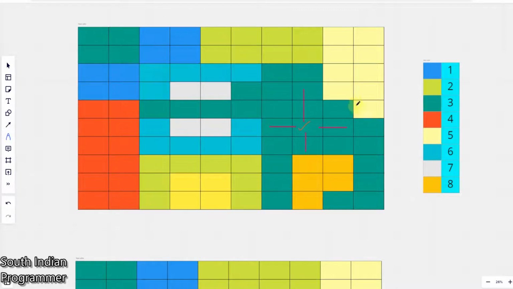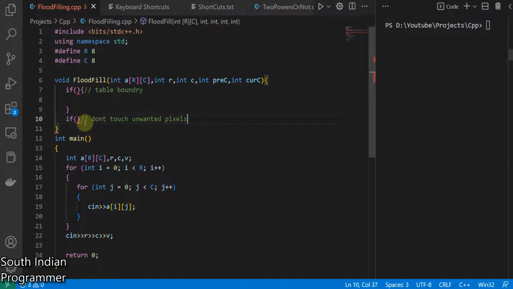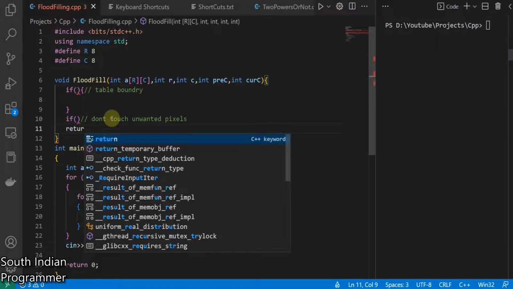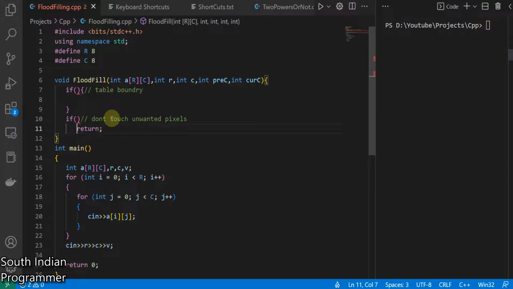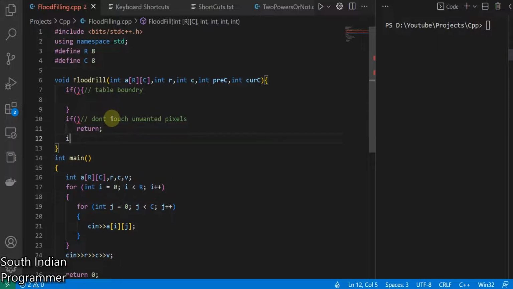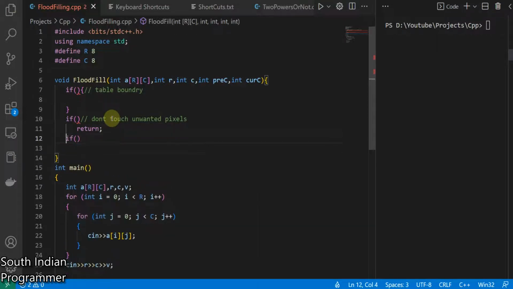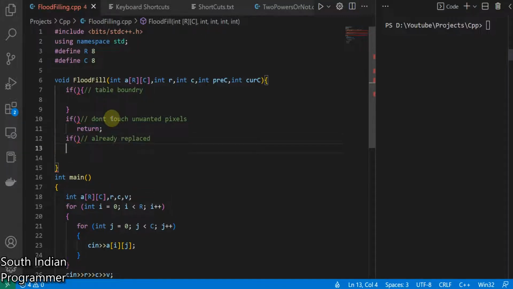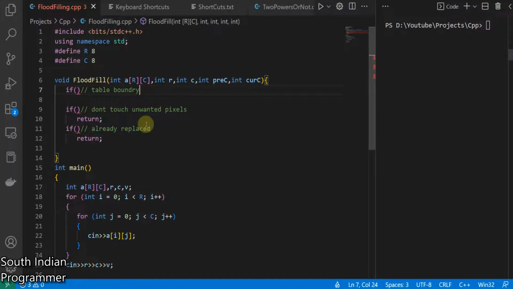If this is nowhere relevant to you, then you should not touch it. So I'm writing that condition here, return. If it is not there, you have to return. And one more: if you have reached an already replaced pixel, then you no need to touch it. For these three conditions you need to return, which means I no need to proceed further. I can just end it.